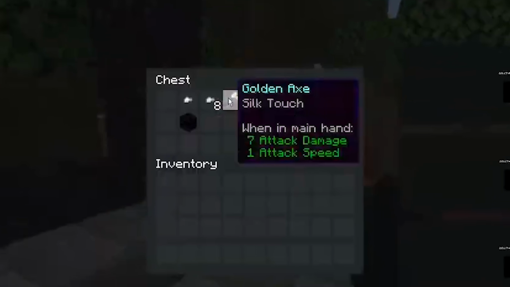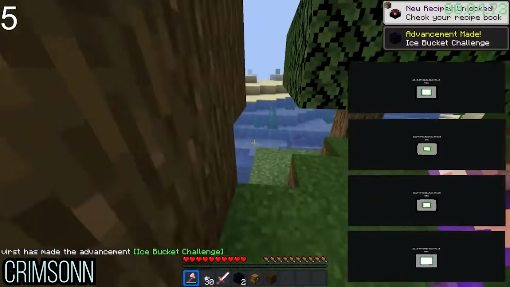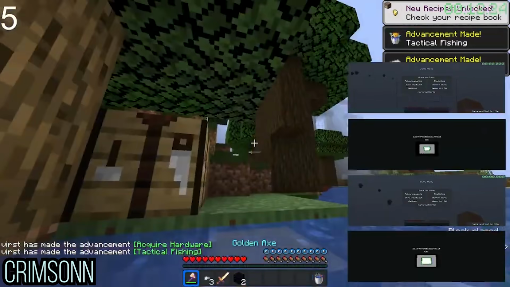Notice the axe has silk touch. That might come in handy later. He grabs a block of wood on his way to the river and uses the iron from the chest to make his bucket. A salmon swims peacefully in the river, unaware that its life is about to change forever. And Crimson grabs it and 180s back towards the nearby mansion.